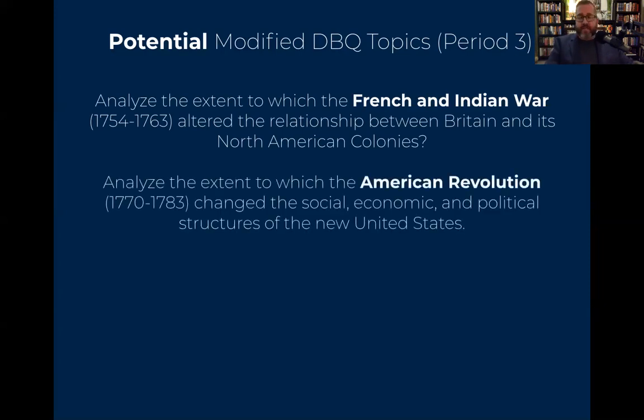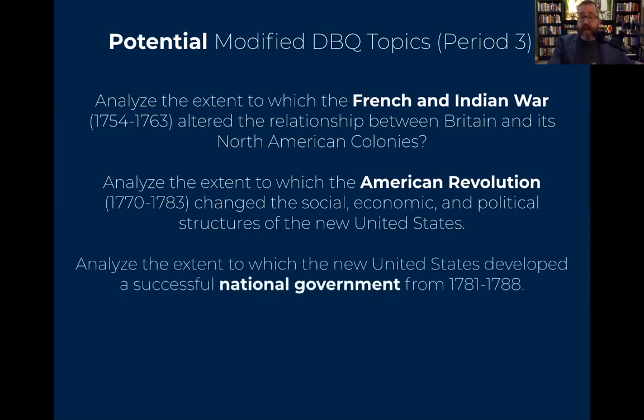We could also look at the extent to which the American Revolution helped to shape the social, economic, and political structures of the United States. We could, after the American Revolution, perhaps look at the successful developments of a new national government. We could really provide a great argument for our thesis by saying, while the Articles of Confederation were successful in some aspects, it proved to be a failure in others. And while the Constitution proved to be a success in many areas, there were still many challenges to the U.S. Constitution, one of them being, for instance, the regrettable Three-Fifths Compromise.